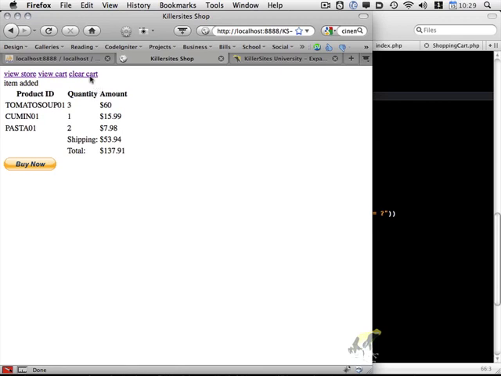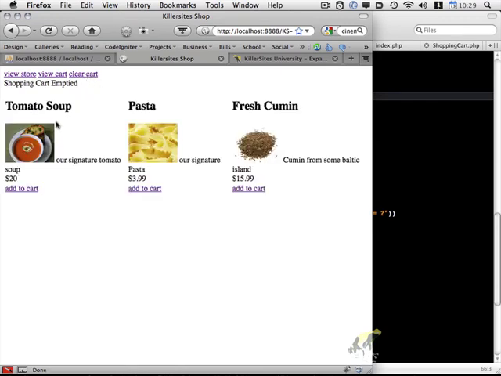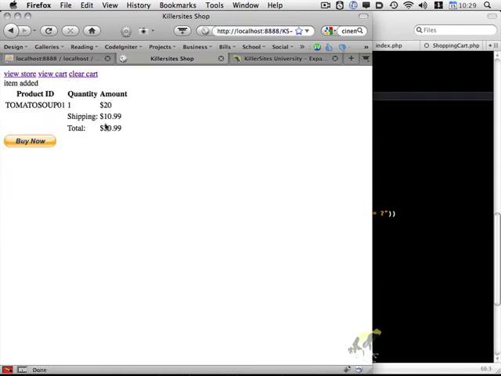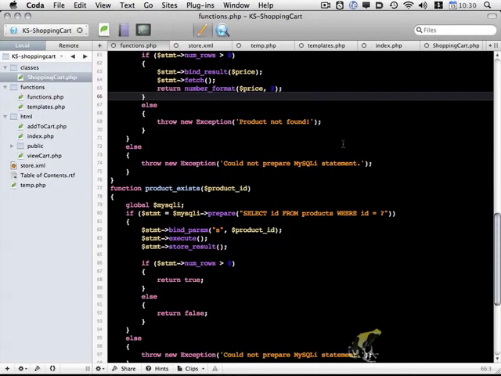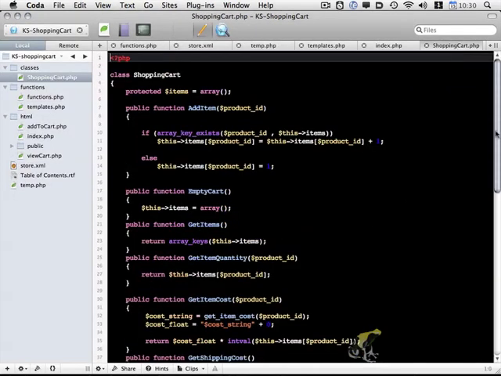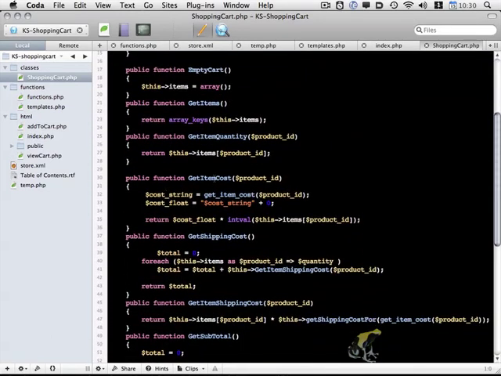Looking a lot better. Let me go ahead and clear the cart. And let's go ahead and add this to the cart. So one of the things you'll notice is that we have an issue. We're not displaying the correct number of zeros. So one change I want to make to the shopping cart file, if you go down to the get item cost, and instead of returning just this, I'm going to use that function that I talked about earlier, and I'm going to do number format, comma 2.